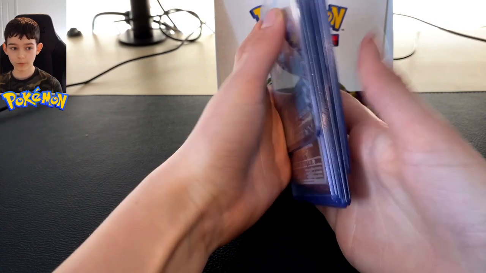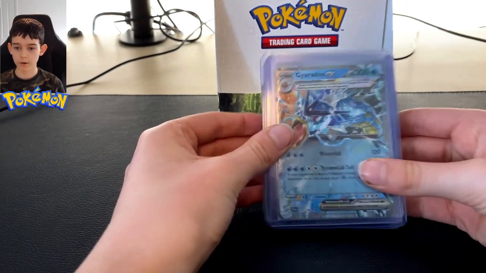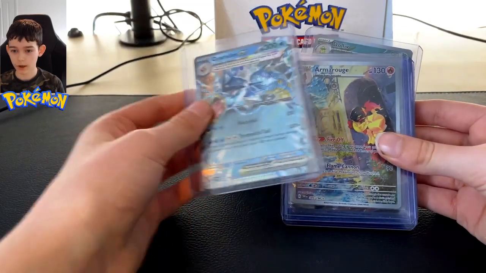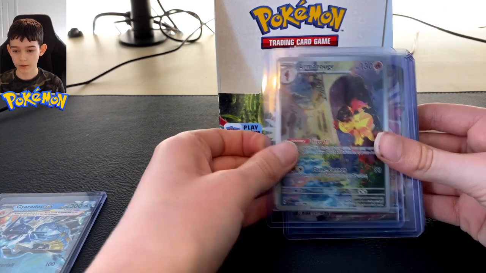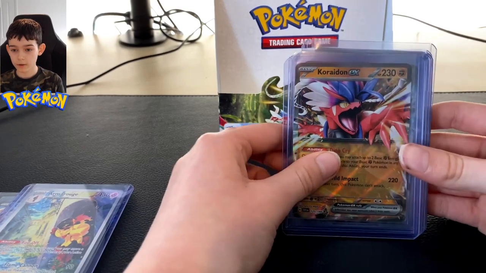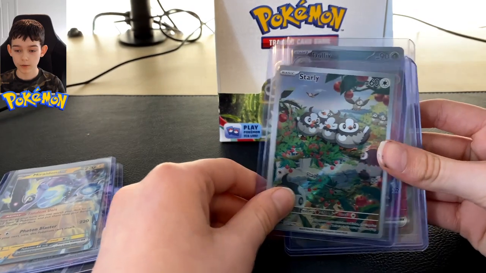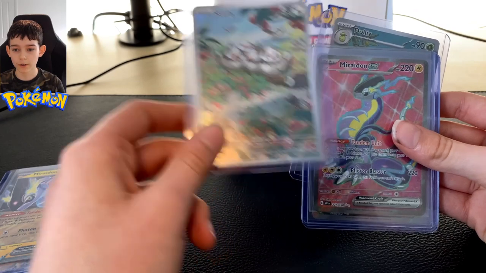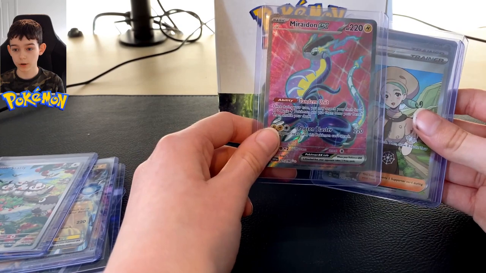So, starting off with this Terra Gyarados EX, really like that. Like, quite like how they've added that Armarouge that looks like an alt art. That's just really nice artwork. I really like that. We've got the Koraidon EX, Miraidon EX. Starly, this is the illustration where I always forget what they're called. I want to call them training galleries. The Miraidon EX full art. This is a really good one that we got.